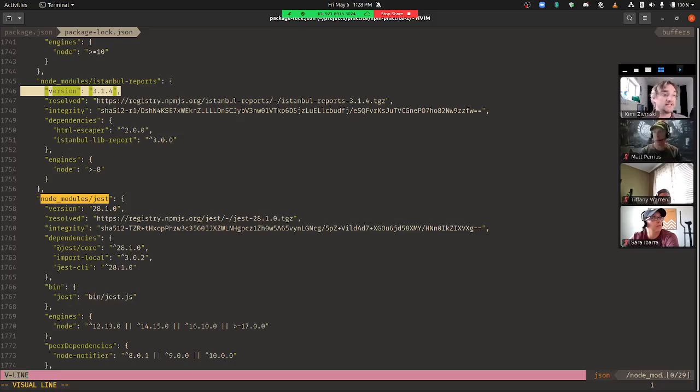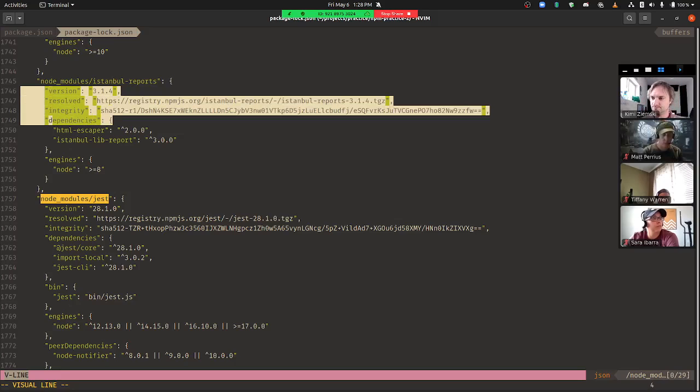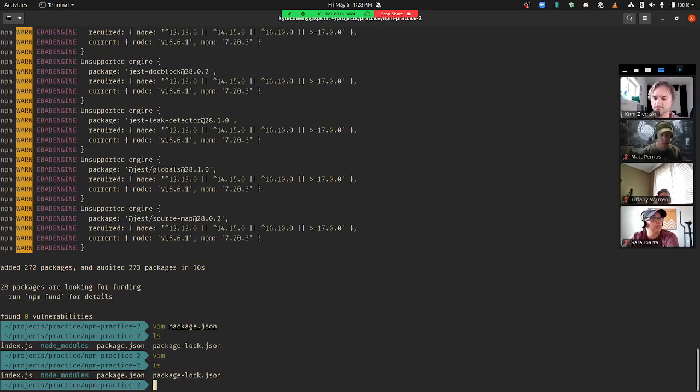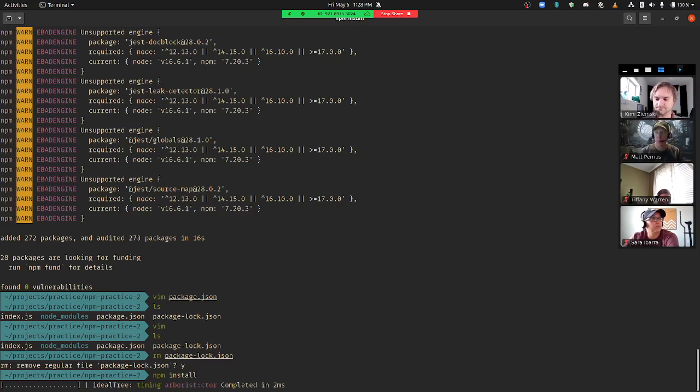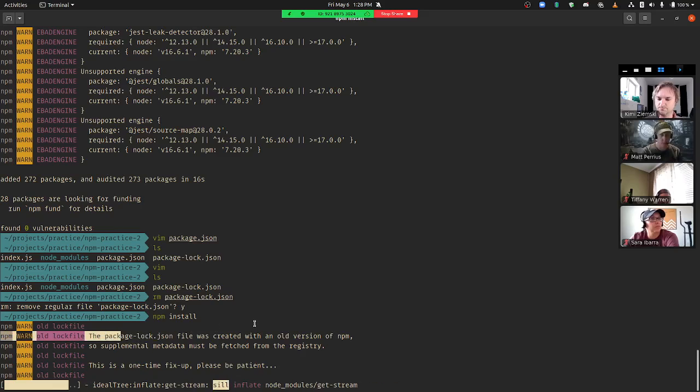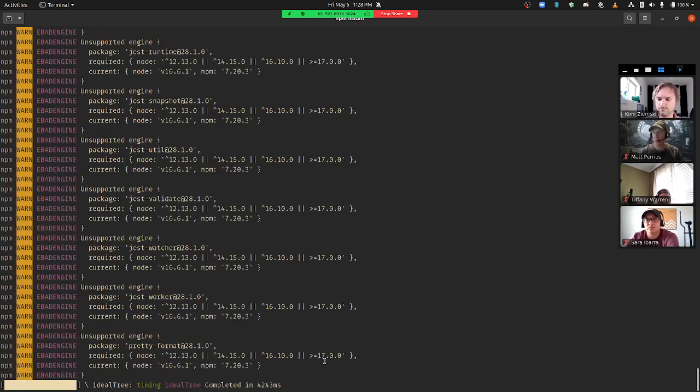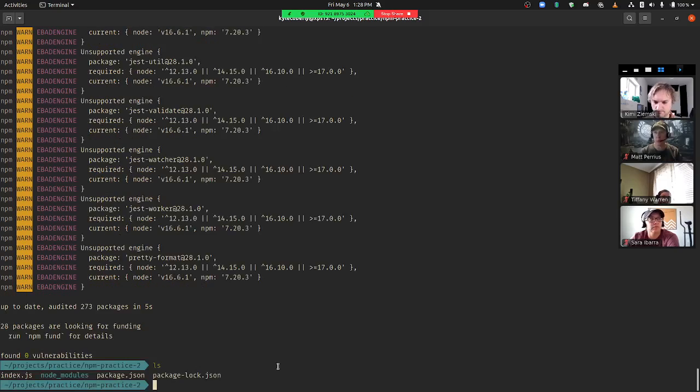A package lock is a generated file. So what that means is if I delete it, like so, if I npm install again, it makes a new one for me.